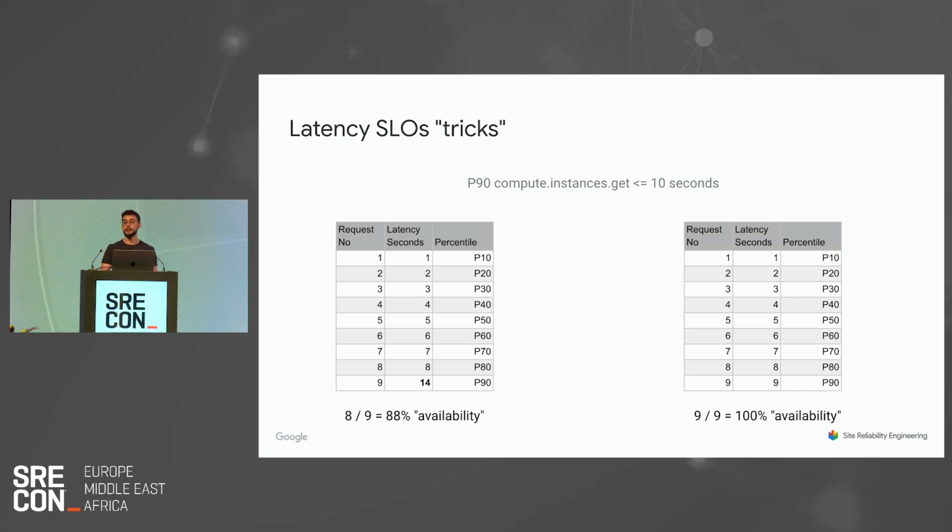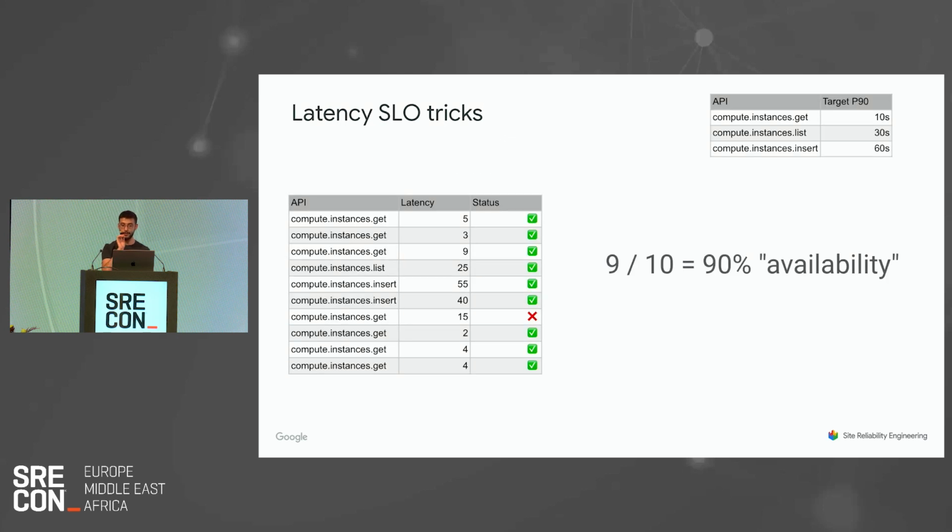This simpler way of tracking latency allows us to use less storage and simplifies the calculations. The major downside, though, is that we lose a lot of data about our distribution. But we don't really care about it when we compute latency SLOs. We can even aggregate multiple API methods under the same latency SLO.